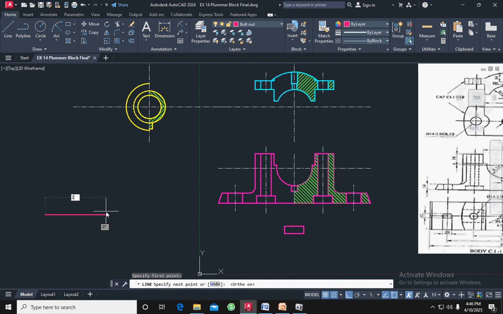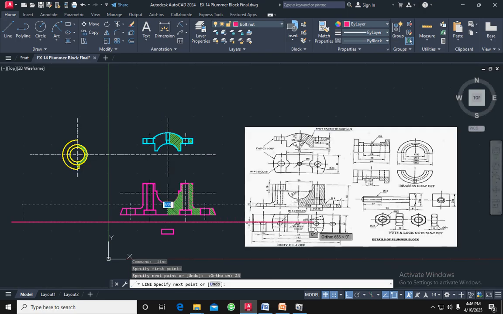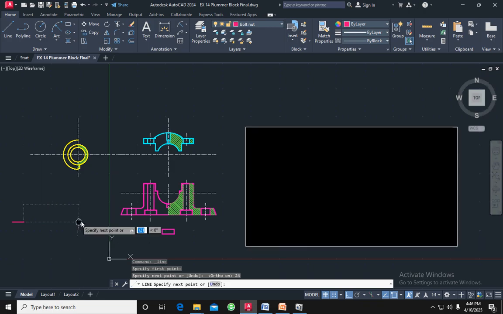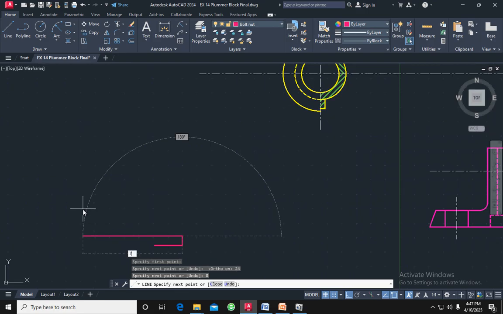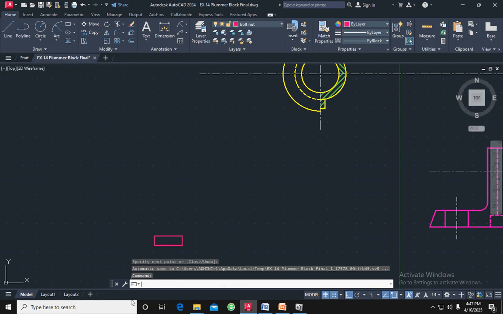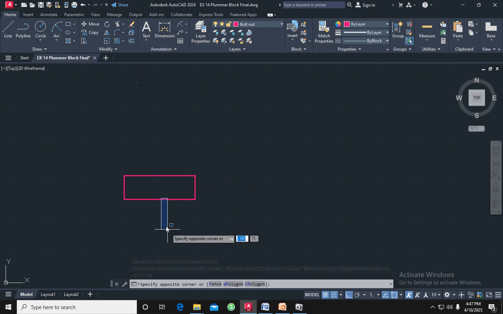It's 24 mm in diameter, and its thickness is 8 mm. Now we draw the bolt head. In this case we have to take an offset.